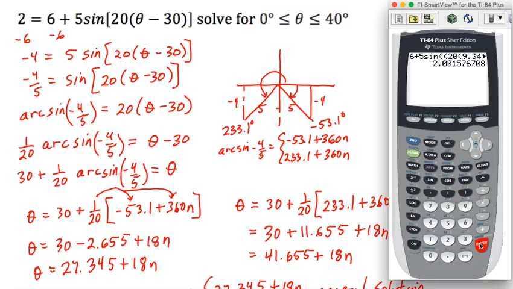Might have too many parentheses in there. Oh, that's 2. Oh, that's close enough. I got some round off error, but that looks like it's a good solution. Now you might want to check more than that. We'll talk more about it in class, using second calc intersect on your calculator to do more checks that are even a little bit better way to do it. But that's it. Thanks for watching.